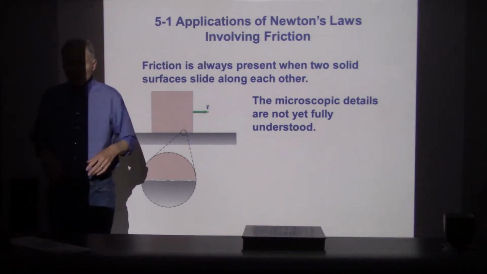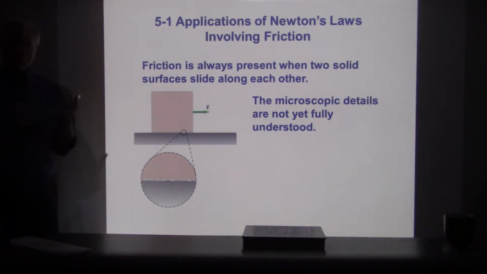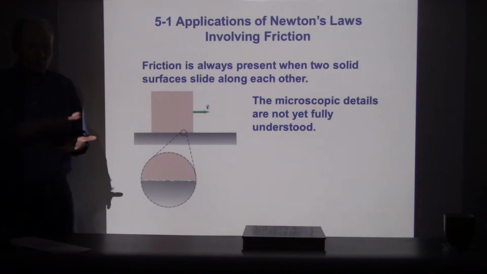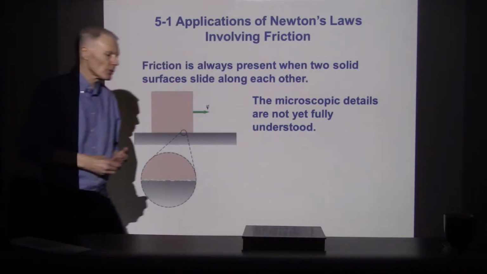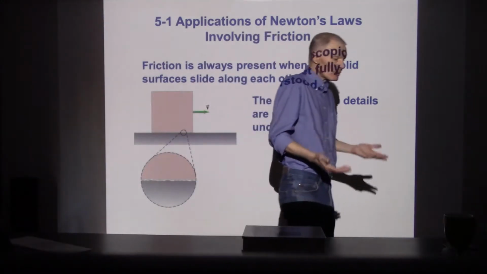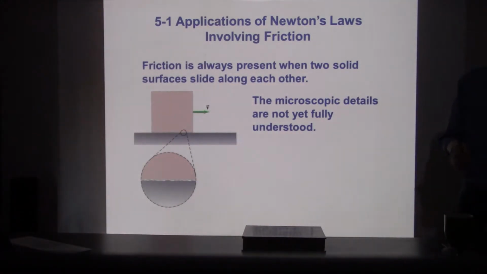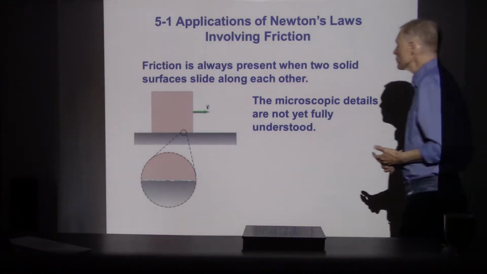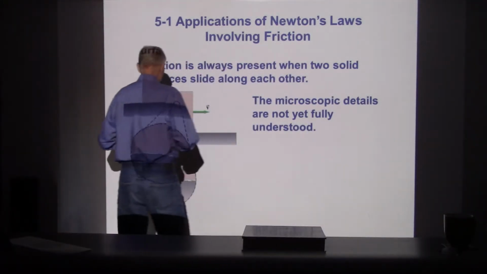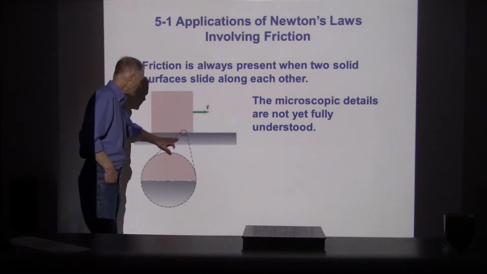Sometimes the surface is just rough. Even smooth surfaces, if we look close enough, are going to have some variation in the surface. And then what also happens is materials attract each other. You can have these tiny molecular forces, the molecules on one side of the surface and the molecules on the other side. There are leftover electric forces acting between those two sides. And so you can have adhesive forces acting between surfaces.